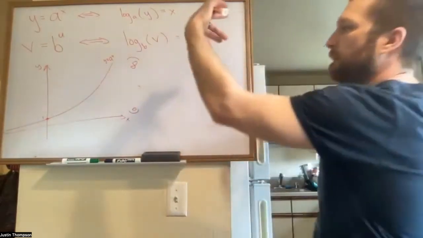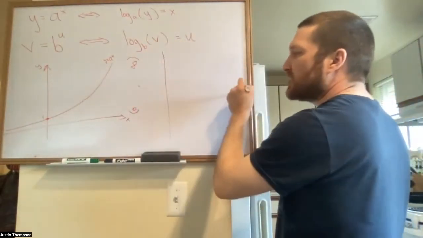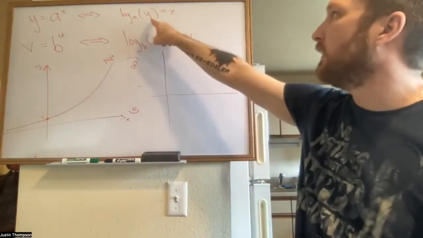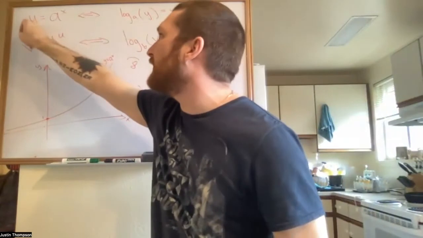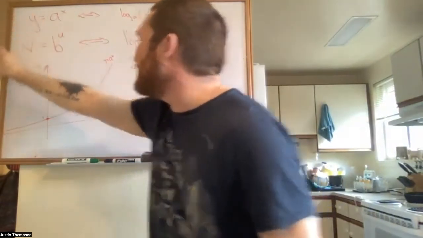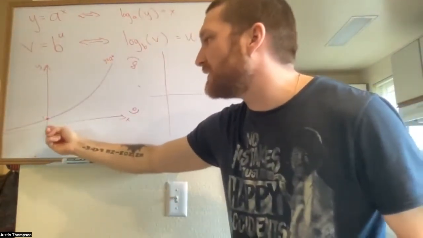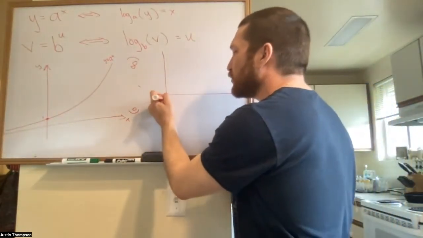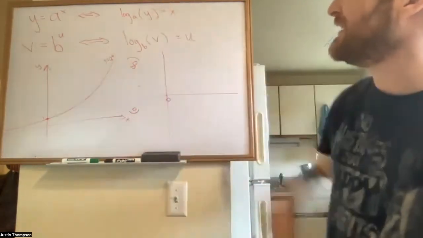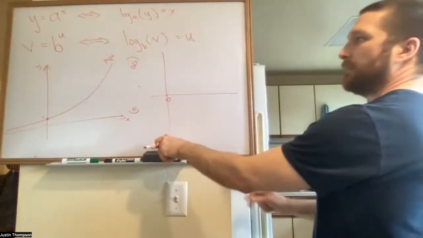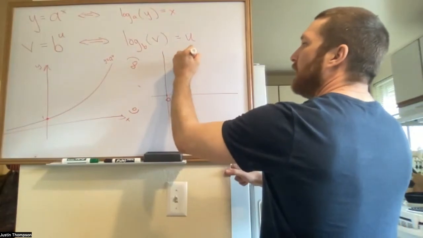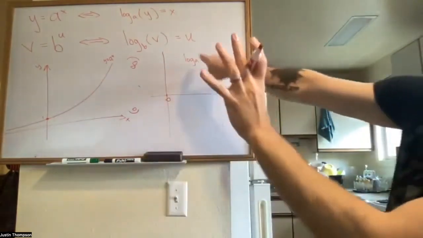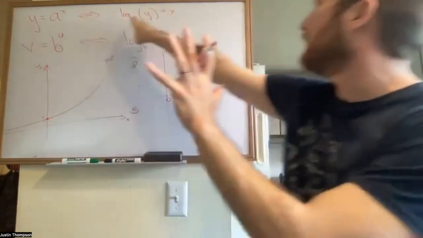And so therefore, if all we're doing is taking this and saying the input to log is the old output of the exponent, well, then it's impossible to throw in a zero. We can never throw in a zero. That doesn't make any sense. Because if you tried to plug zero in here, let's just see what would happen. Log base a of zero equals x. What the heck does that mean? Oh, that's right. There's a nifty dual here.